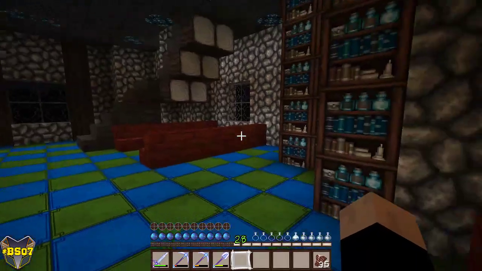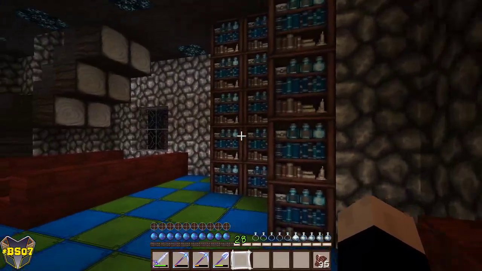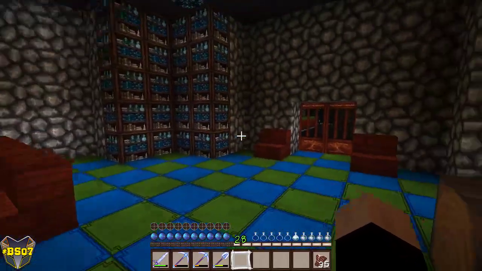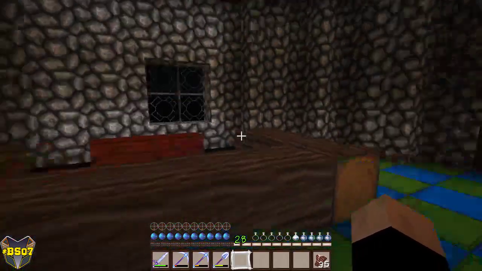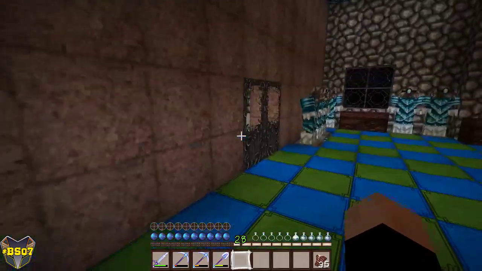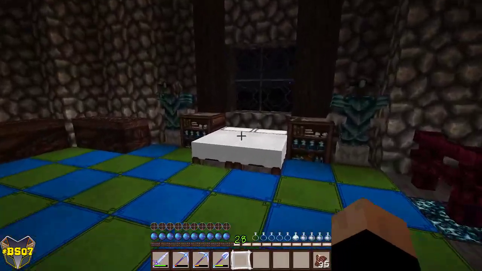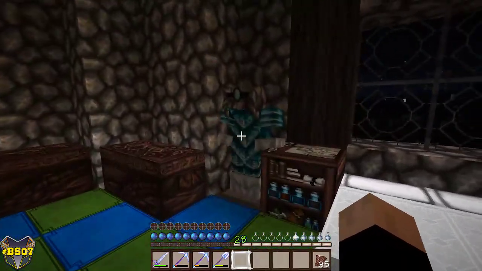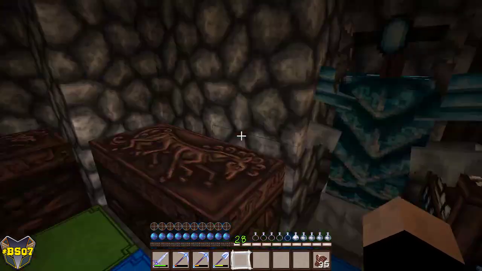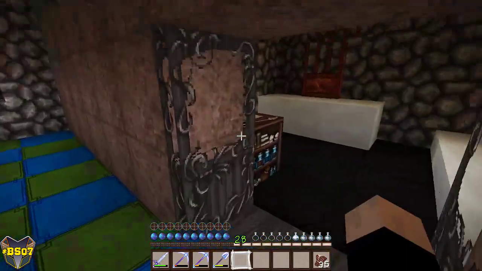So here we are now in the guest room. You got a little bit of an office space and sort of a lounging area. You got some bookshelves. Oh, it's nighttime now. So here we are, and we've got the sleeping area with some armor stands and some chests. There aren't really anything in them. And then, of course, got a nice bathroom.